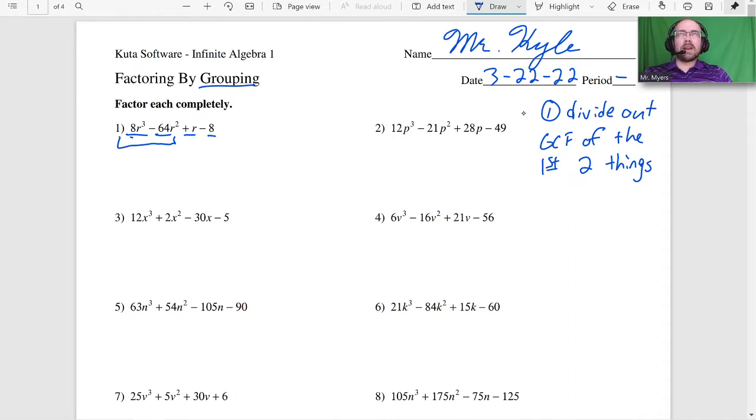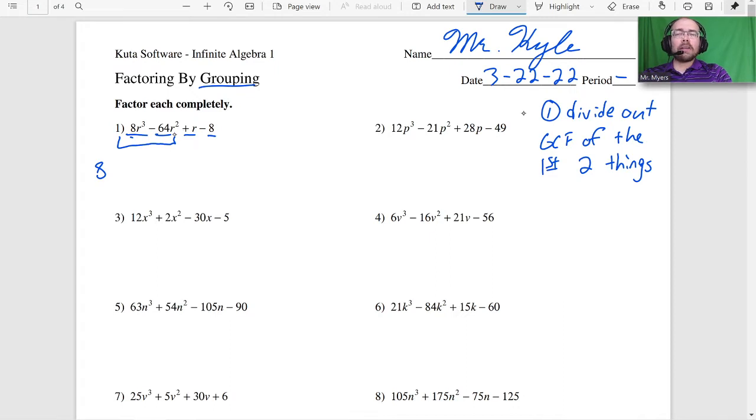The first two things, we want the GCF of those two things. So what you're trying to figure out is what is the highest number that I can divide them by and not have a fraction. So I can divide by more than 8, but I'd have a fraction if I divided by anything more than 8. If I divide by exactly 8, I don't have a fraction, right? That's just for the number.